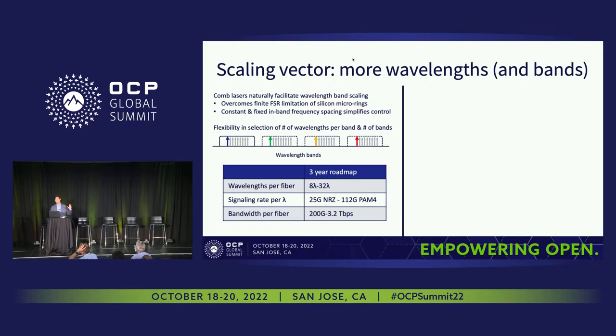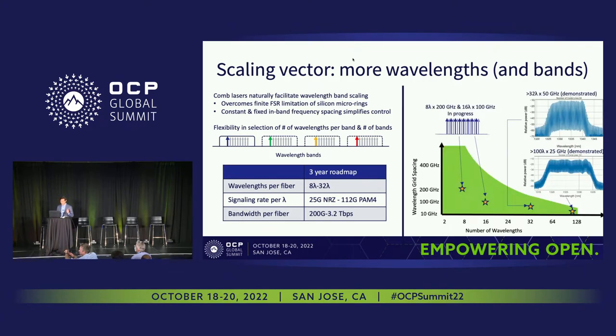And so in general, you can think of this as the straw man for the minimum viable PIC instantiation, which looks just like an FR4-like PIC. But the difference is now we can just add wavelengths at will, and what that looks like on the PIC side is we just add or subtract rings and then swap out the choice of the laser. And so there's flexibility in terms of adding wavelength bands. We're choosing to start with CWDM4 bands to leverage the existing work that has been done on CWDM4 filters, so we don't have to do too much extra work.